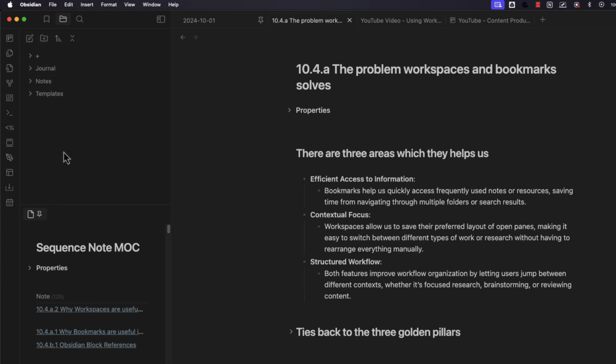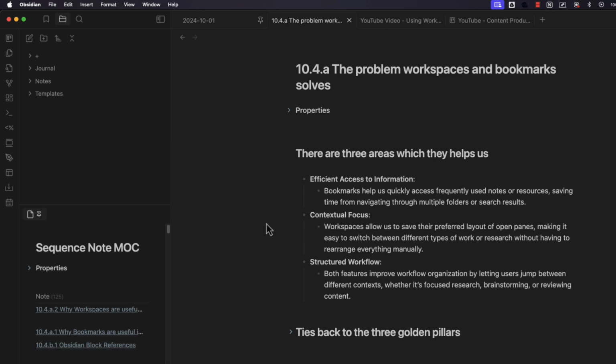If you want to organize it here, it gets a little bit messy because sometimes you're not sure where to put a note. Now, bookmarks don't change any of the physical layer. They are just a view on top of it. So think about bookmarks being able to organize your information as if you're creating folders, but it's not creating folders, which makes it beautiful. We'll explore that a little bit later.